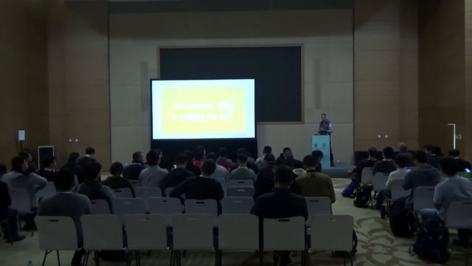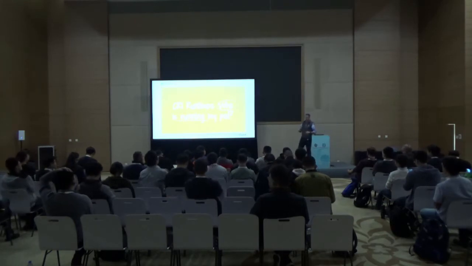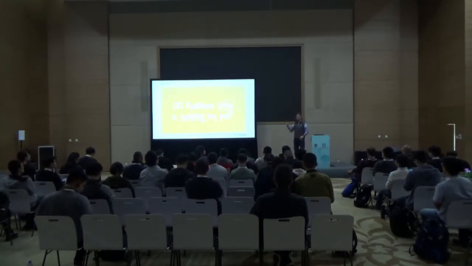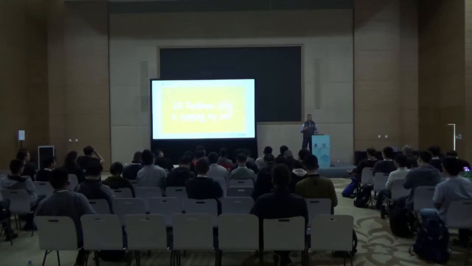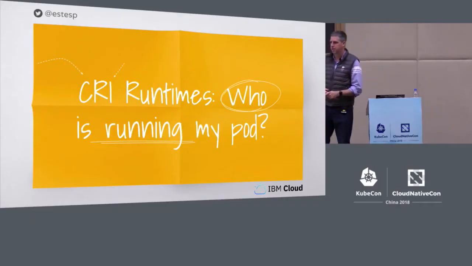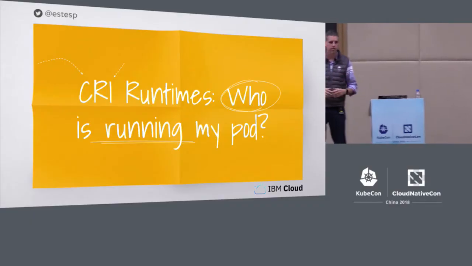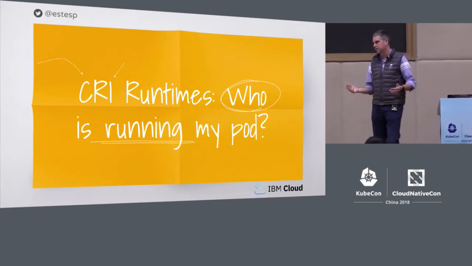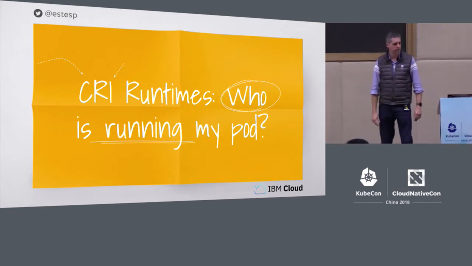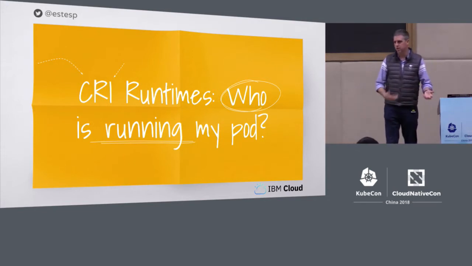If you don't know why you're here, hopefully you're here because you want to hear about the Kubernetes CRI interface, so how it talks to container runtimes. Specifically, in the first half I'll talk about the CRI and runtimes. In the second half, I'll try to make it practical by showing Containerd as a runtime for Kubernetes.